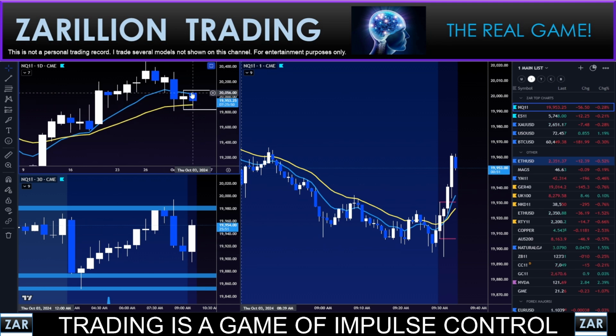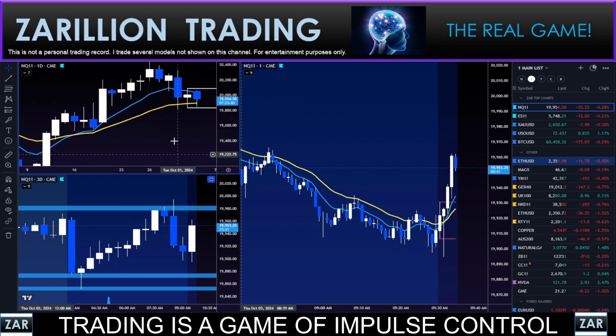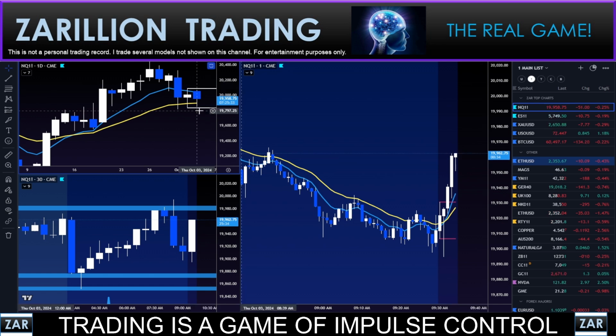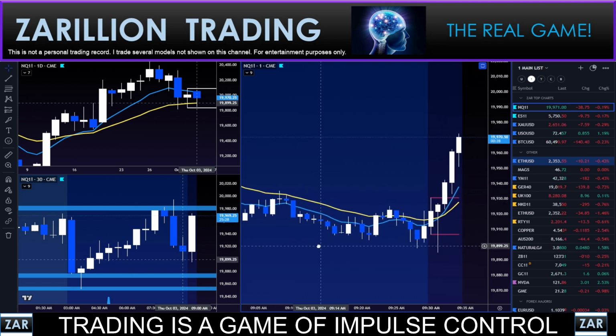Again, inside day, so by definition range bound, if you like, in the bigger sense, but a bearish body again for now. So mixed signals happening here. Spiking above the open range, so bullish, but bearish body inside range. Range bound on the 30, so nothing for me to act upon here yet, in my opinion.